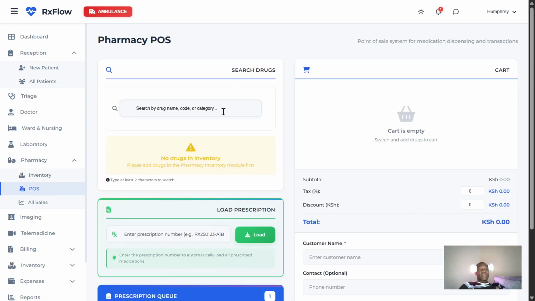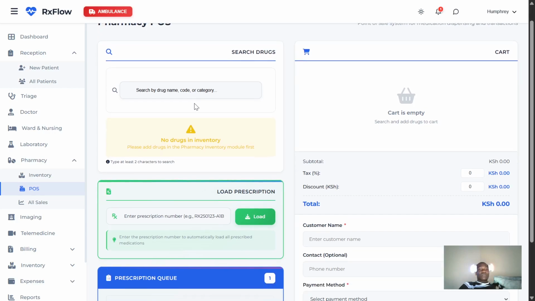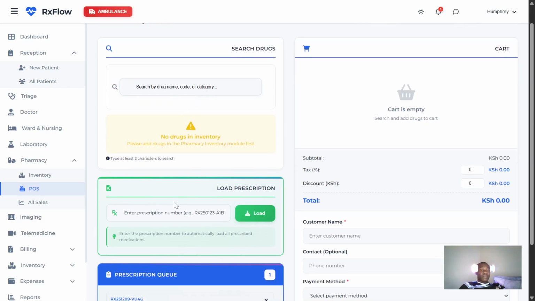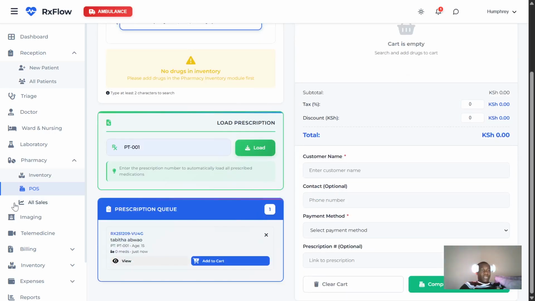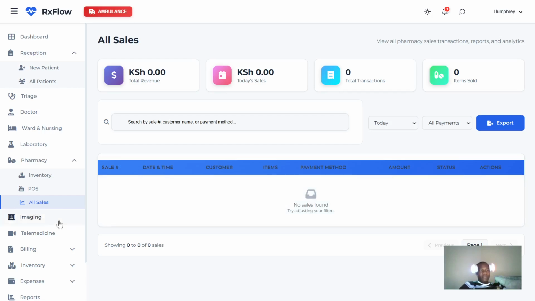The other option is to look at the tracks. You just take the prescription number and load it here and search for the patient. Prescription not found. Or you can search each drug one by one and add directly, and all your sales will be monitored here.